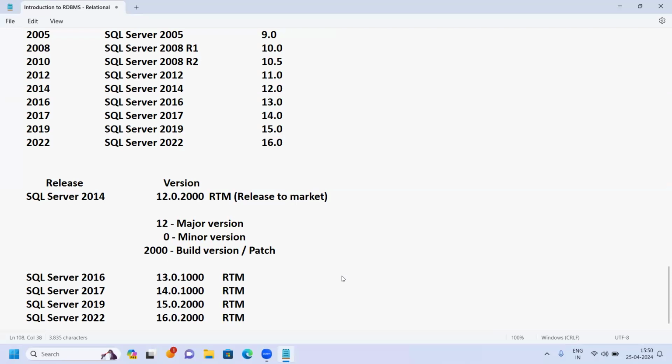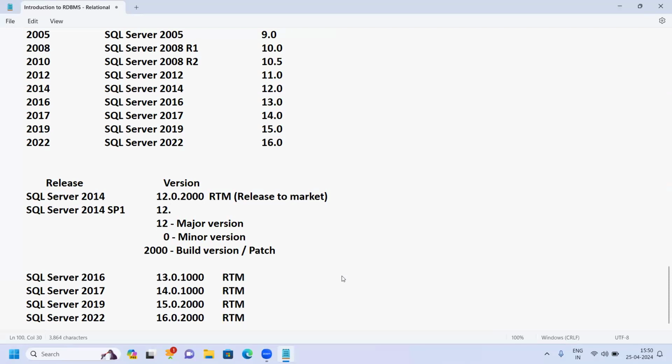And this SQL Server 2014 has even service packs attached. We have SP1, that is called Service Pack 1. And what is the release?